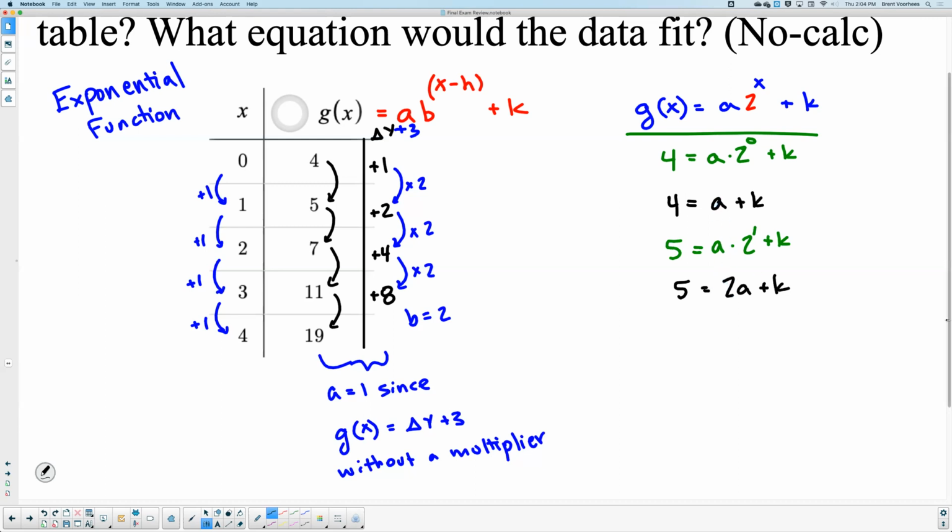I could use these two equations together to solve my problem. I'm just going to subtract these two equations. I'm going to take this one because it's a bigger number. I like dealing with positives. And I'm going to say 5 equals 2a plus k. And what I'm going to do is subtract the other equation, 4 equals a plus k. Now, before I tell you why, I want you, don't say it out loud, give everybody a chance to think. I want you to think, why did I decide to subtract these two equations? Look over here and hopefully you'll figure out why I'm subtracting the two equations. Give you a second to think.